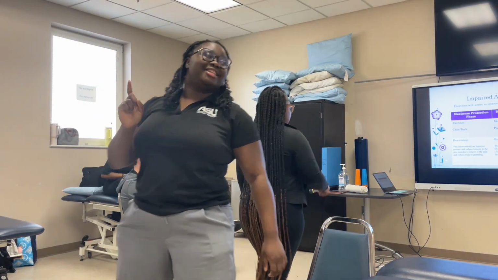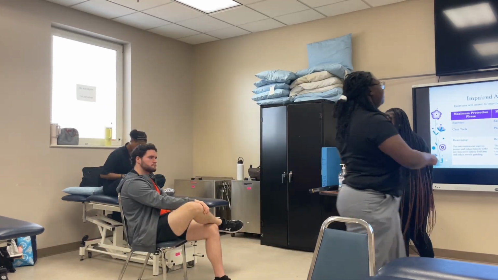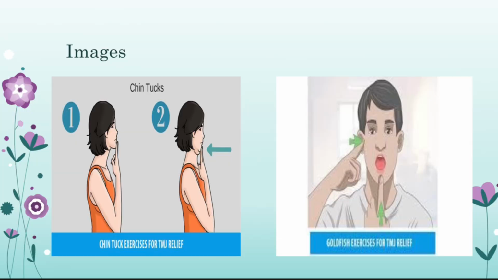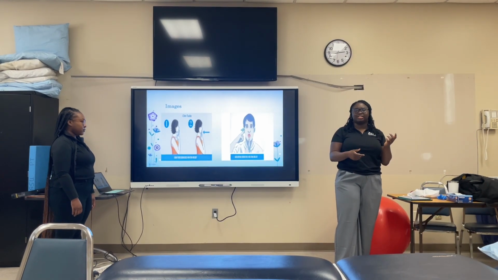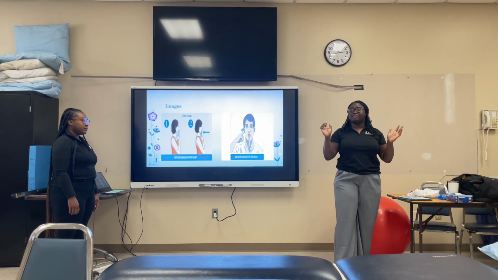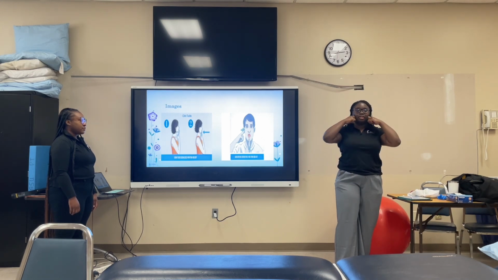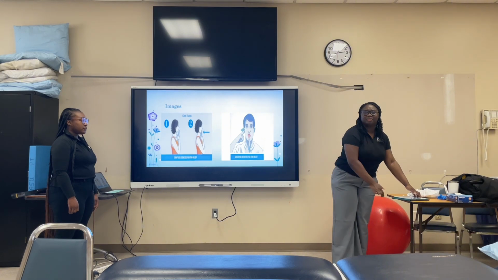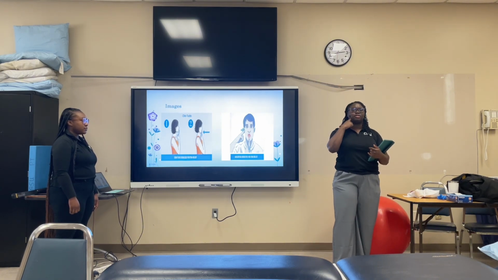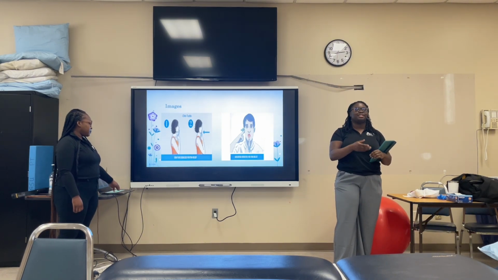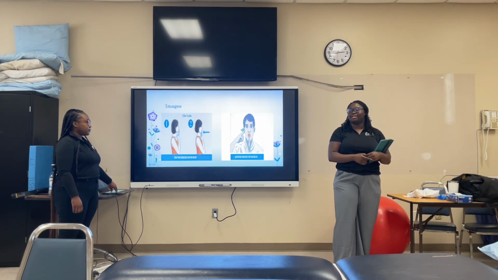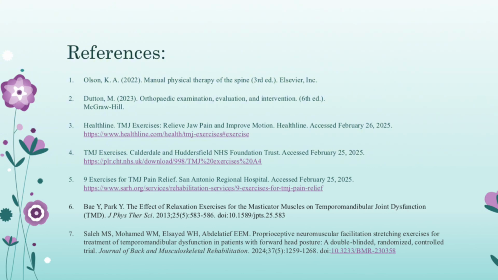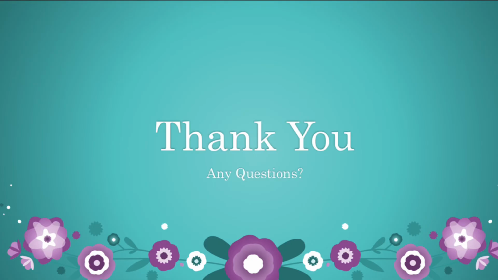And I realized I didn't say anything. Oh, these are the pictures for those exercises. But I didn't say how long to do the isometric. I think we know, hold for 10 seconds, probably do it a few times, maybe 10. And when you're doing the palpation stuff, just do that for a few minutes because you're really working on relaxing those muscles. There's a time where you can talk to the patient, but you're all in their mouth, so it may be a little awkward, and that's okay. These are our references. Any questions?